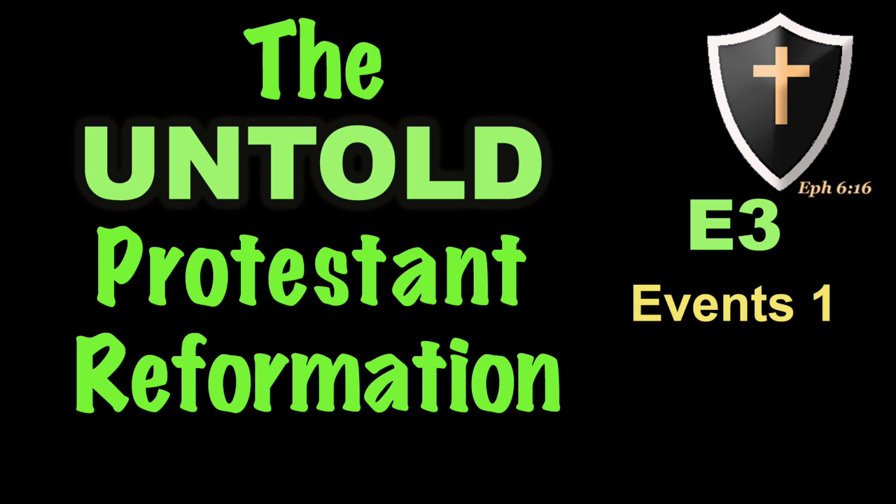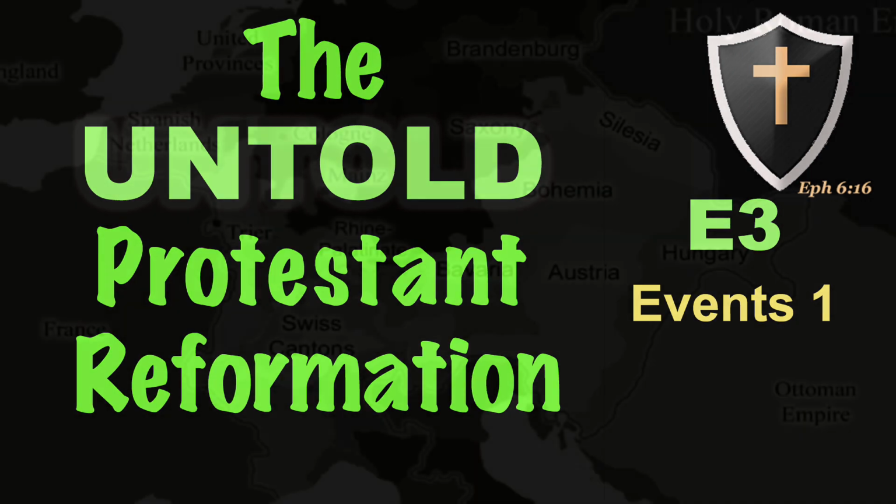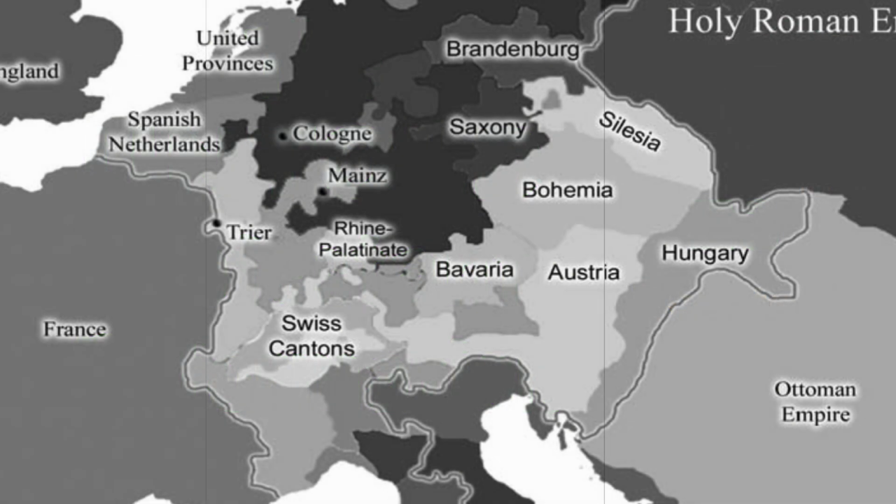Let's go over some of the main events that occurred during the Protestant Reformation for those that are not aware. Our story begins in the mid-1400s in the Duchy of Saxony, located in central Germany. There is a duke there by the name of Frederick II. Frederick II is Duke of Saxony, as well as being electorate for the Holy Roman Emperor.